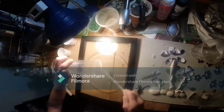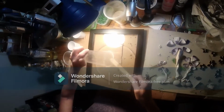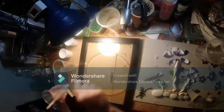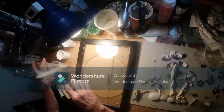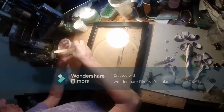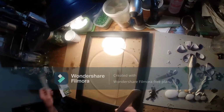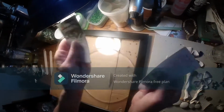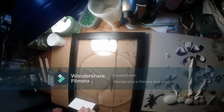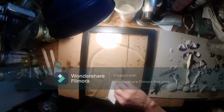So I'm trying to just get as much resin as I can out of this. Okay, so I think I've got all. I did have some old resin on here, and these are all my cups I've used. In the garbage you go. You need tongue blades. You need business cards. Okay, so now we're just going to move our resin around. Make sure you get all the corners.